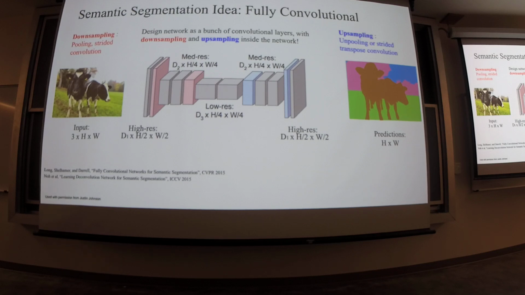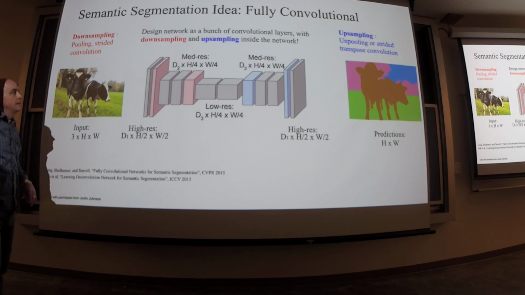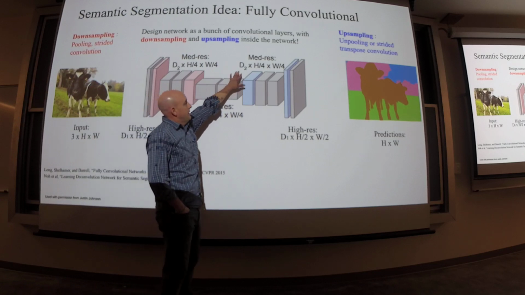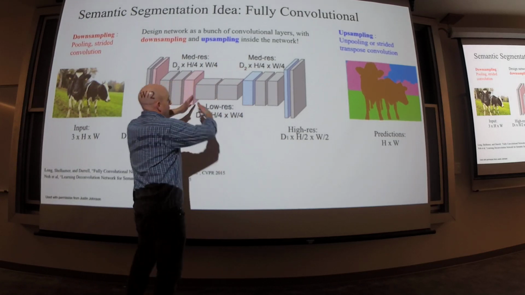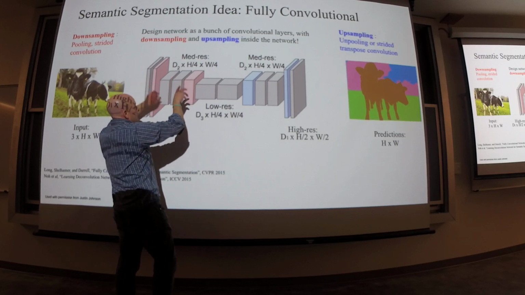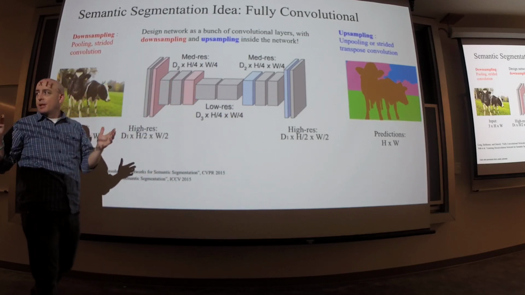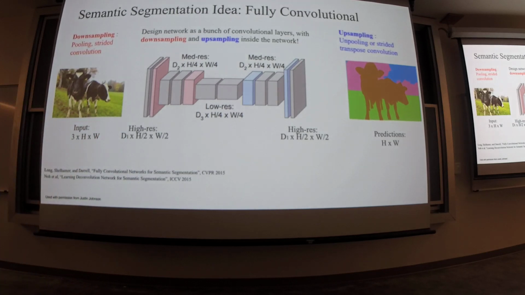From low resolution to medium resolution. So the number not of residue, just resolution. Oh, sorry. Yeah, resolution. Low resolution. Okay. So the number of filters from low to medium, is it D2? Yeah. So in these pictures here, D2. So this is totally symmetric, right? And everything at this medium resolution is using the same number of filters, but it doesn't have to be that way. You could do it any way you want. That's what's good and bad about neural networks. Infinite possibilities, but no way to choose the best one other than try them all.